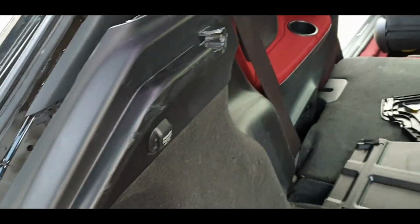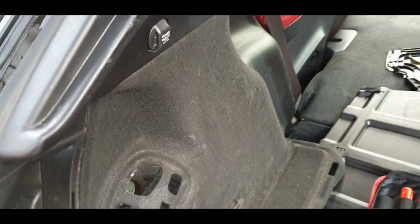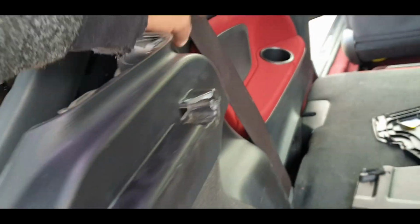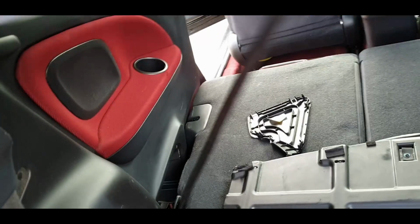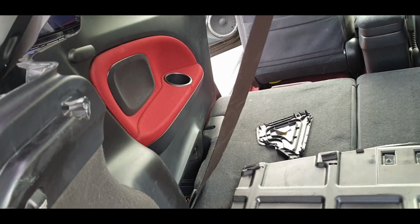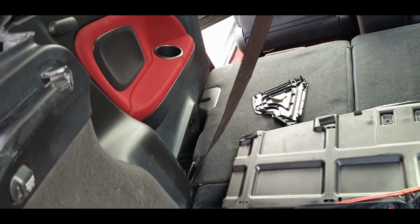Okay, so we're nearly ready for lift off. I've just yanked it upwards from here, and what you got to be mindful of is that the seat belt actually sits over all of it, so if you can, just try and pull it away and then thread it through, or try and clip it in somewhere so it's out of the way totally.